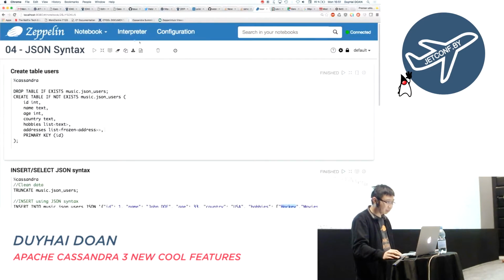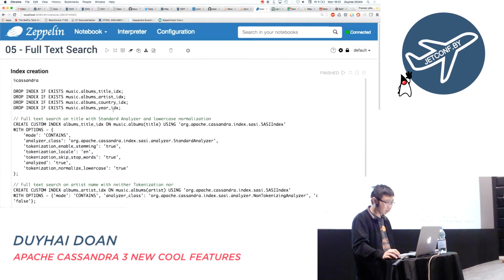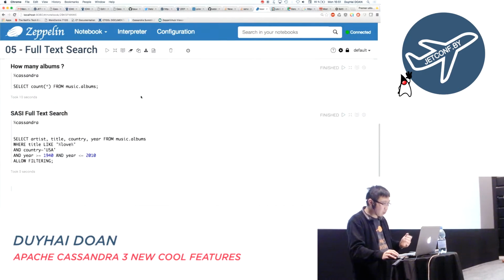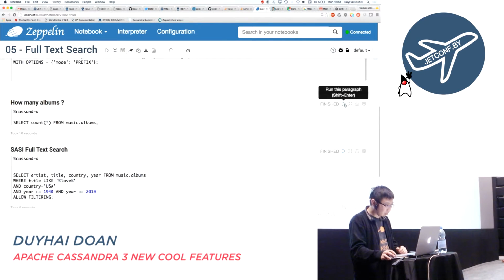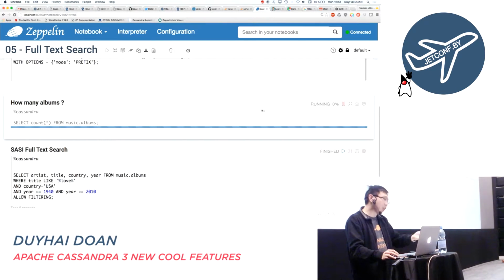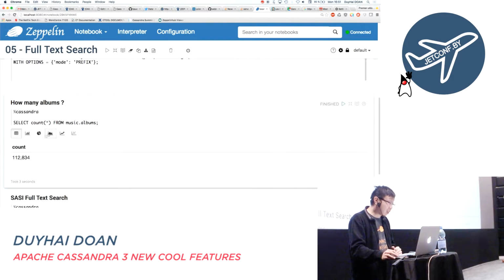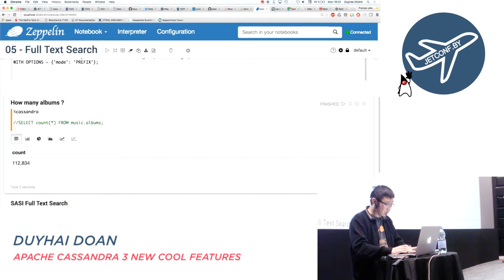So let's see some demo. Full text search. I have a table called albums, with 110,000 albums. Let's do select title, artist, country, year from music albums limit 10, just 10 to see how it looks.